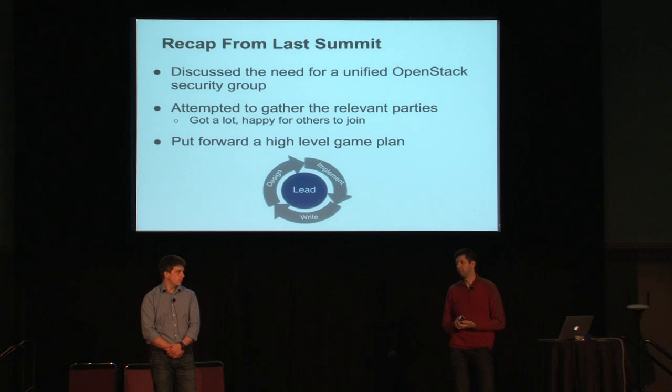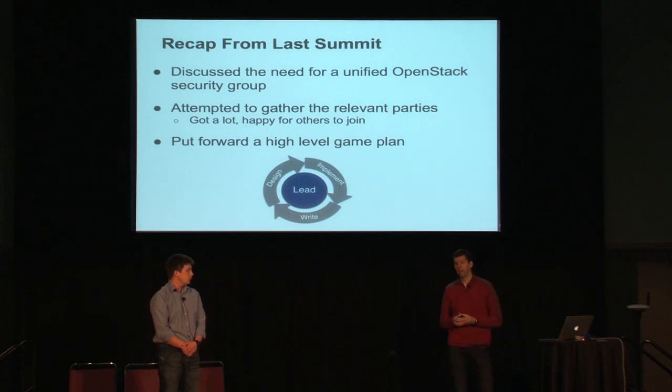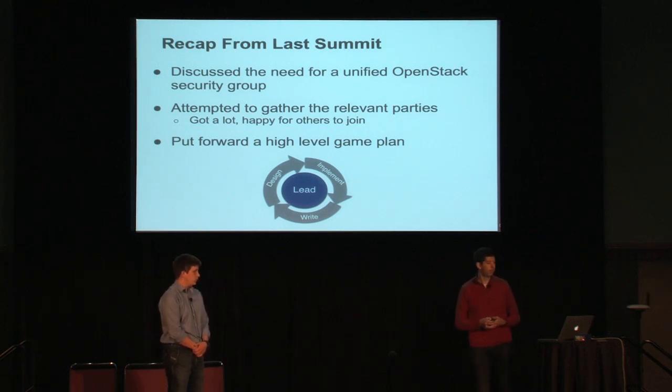why we needed a security group. We felt that there were a lot of people that were starting to think about security with OpenStack that were working in disparate ways and that would benefit from having some security assistance. So we tried to pull together a lot of the security teams from all the companies that are involved in OpenStack, anyone that sort of had a security hat, and get them into one unified setting where we could then work together to help improve things and have a slightly more common voice. And I think that's been relatively effective so far, so we can talk a little bit about what we've done.